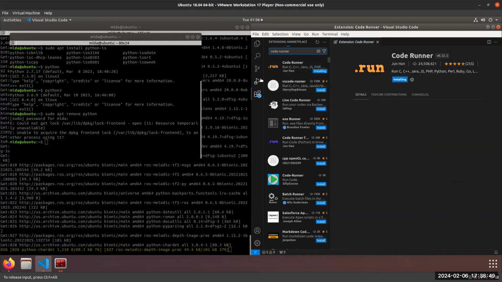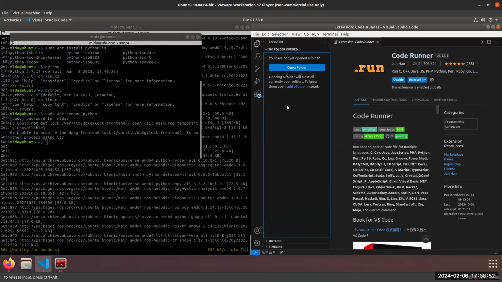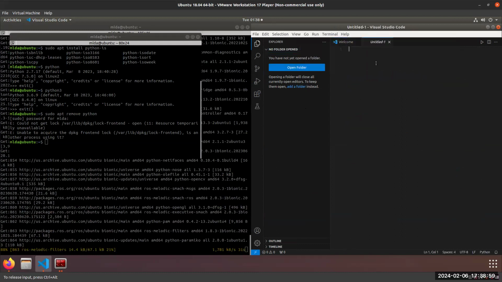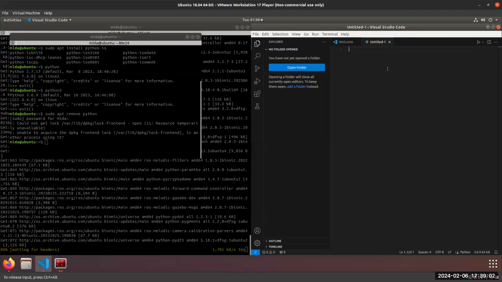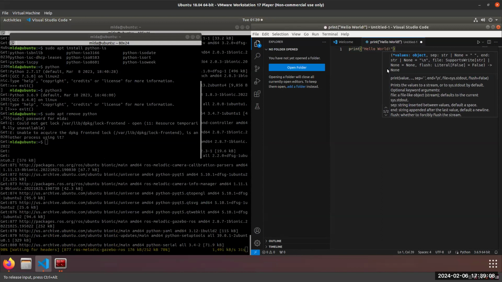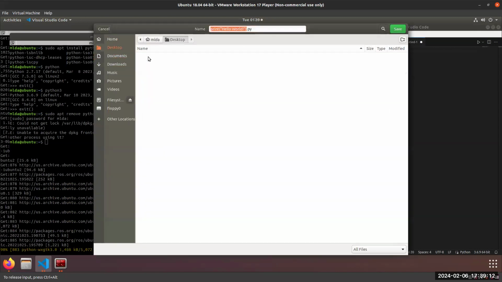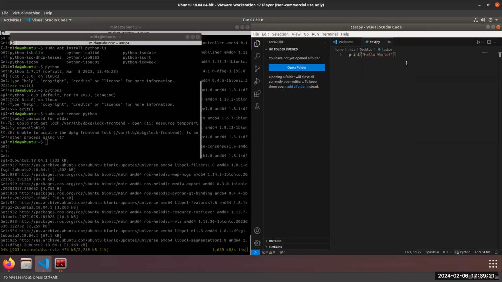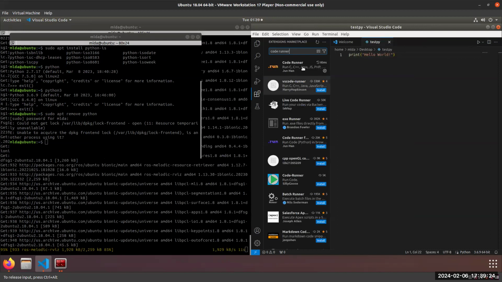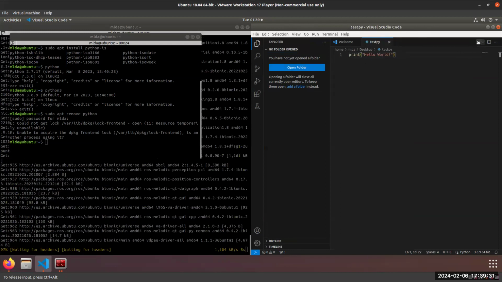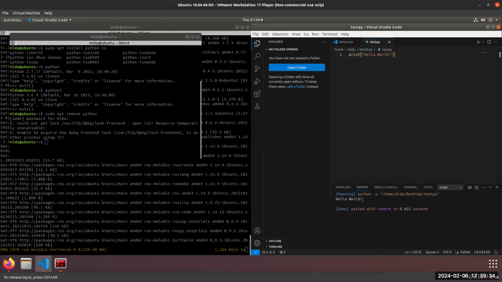Code Runner, yeah, very useful. Let's demonstrate something. New file, text, Python file. Print world. This is the simplest. Okay, need to save here, probably on the desktop, test.py. Yeah, so Python is very approachable. One single line and you are good to go. Because I just installed Code Runner, it pops up this play button, which plays the current file that I have open. And yeah, it runs very quickly and very simply.